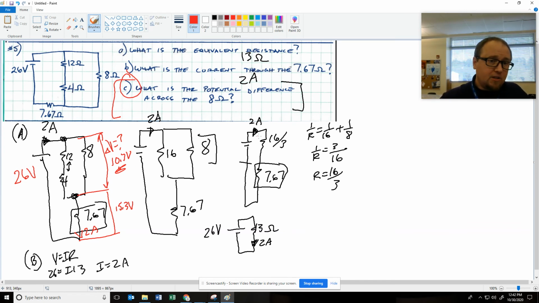Now, I could also have done it here to say, well, that 8 is part of this. It's in parallel with it. So I could do it here, and I would get the same answer. So one of those is a good way to do it. So it's up to you which way you do it. So hope that helps. Hopefully that answers how to do that. But the key is if you find the potential difference down below, you could use it here. All right, go get them.